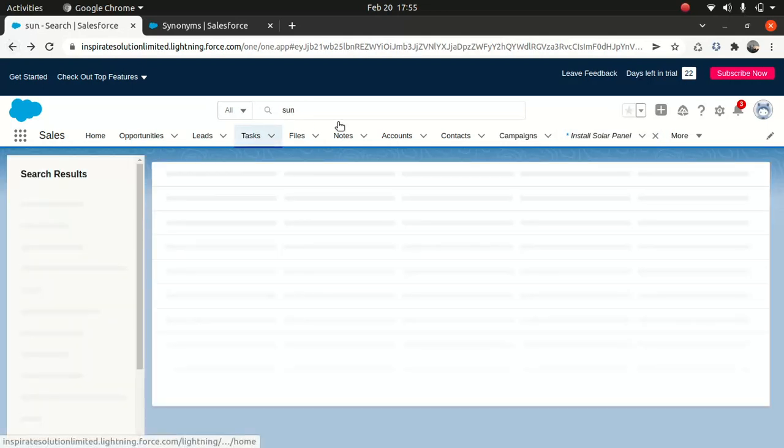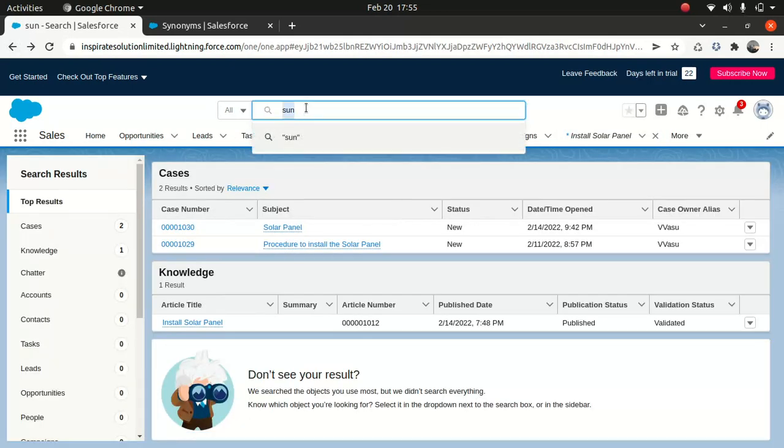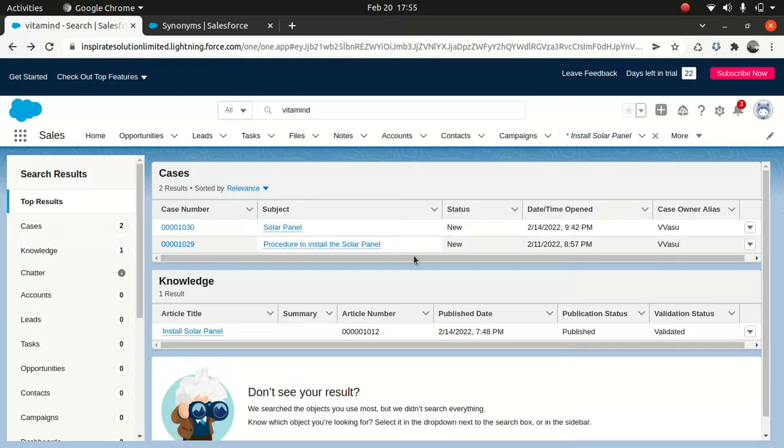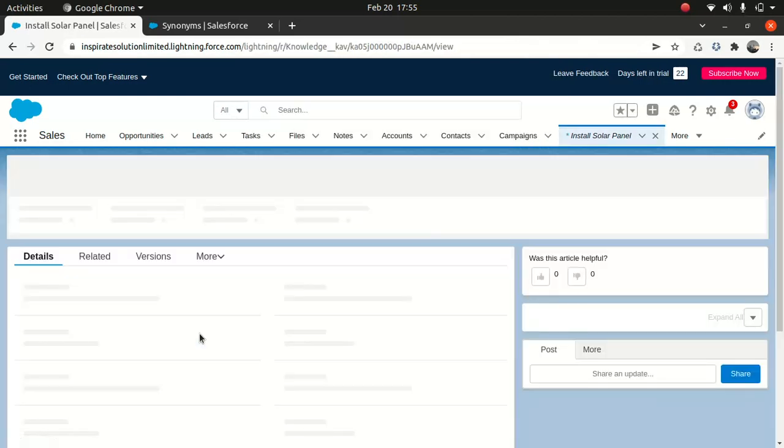Now if you go back to articles, there is a promoting term. Let me look at whether vitamin D works, while we are here. Yeah, vitamin D works. That's fantastic.